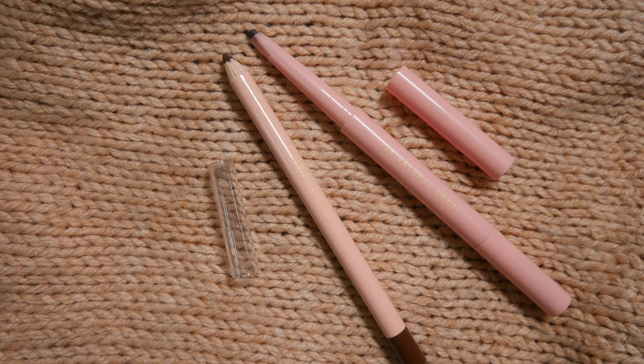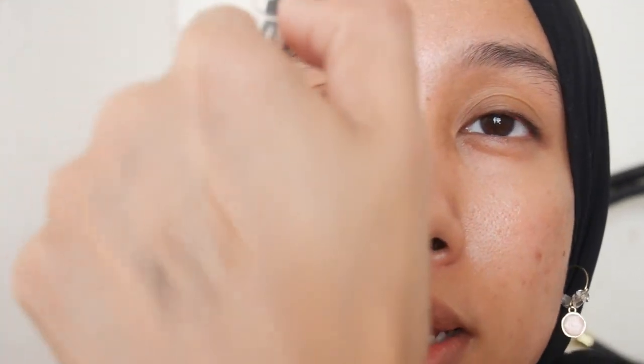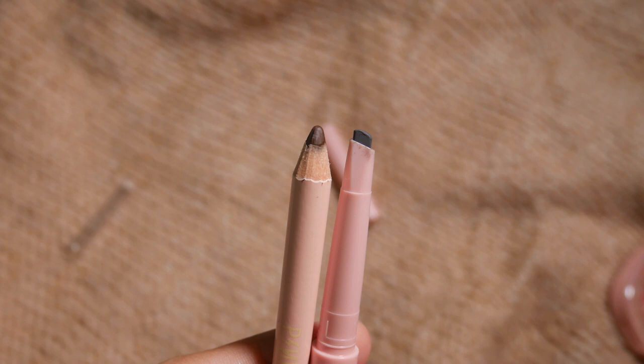I also have their previous eyebrow pencil, which is this one, a wooden pencil. This pencil is okay. It has almost similar consistency, but I don't use this color. Actually, I got this for free. This color is too warm for my liking, this shade here, but it's softer than the newer version, so it depends on your preference. But for this one, you get a pointy tip if you sharpen the pencil. For this one, it's a triangular tip. We'll see how it applies on the eyebrow. Hopefully it is very easy to apply. So let's start with this side.